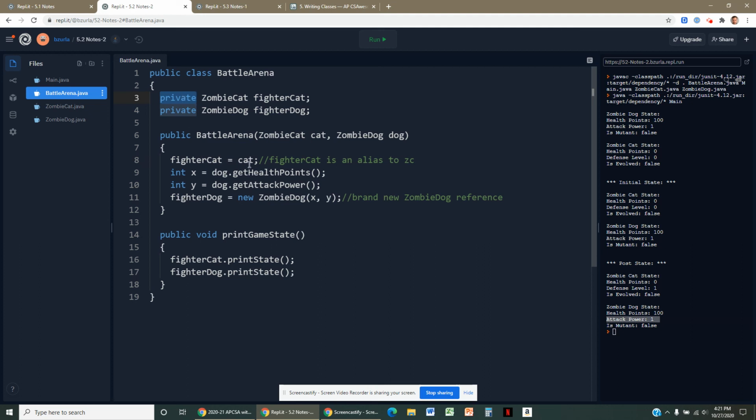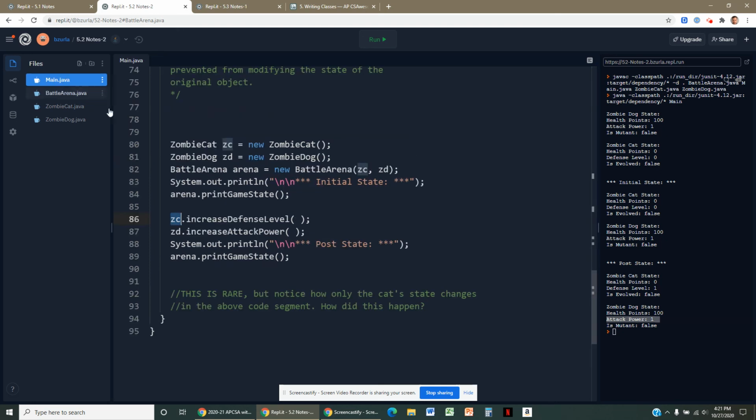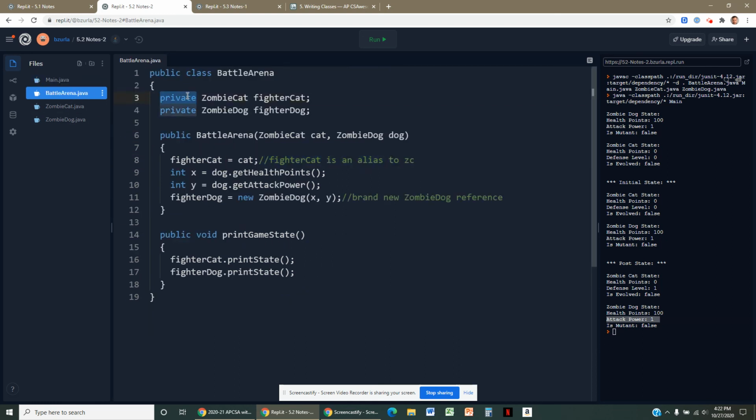But since I took the address from that external class object and created an alias to it, that was really risky, because now I had two paths to the same place. One of those paths is here in the battle arena, but the other one is over here called ZC. So ZC was still able to make changes to that private object from this external source.